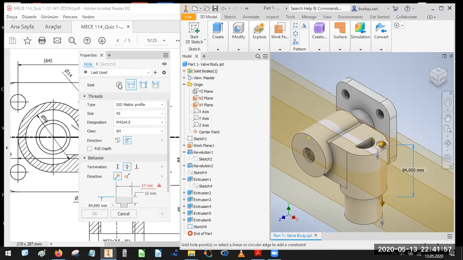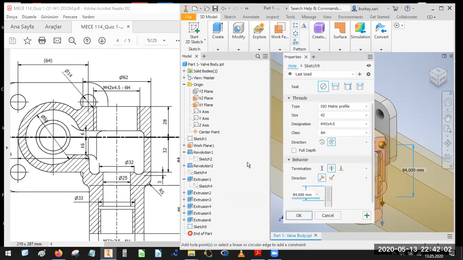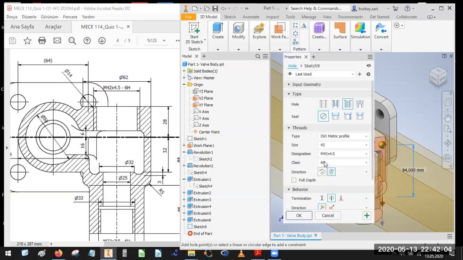I do not need a starting point here, I would just like a normal threaded hole with a blind hole.